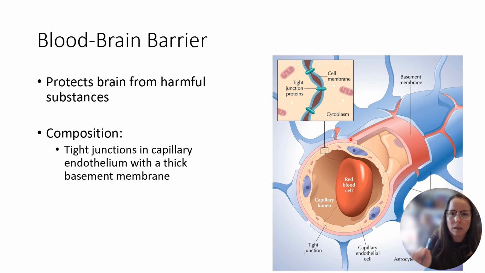So the reason I like to talk about this is twofold. One, if you're heading into pharmaceuticals, this is something that you have to think about when you're developing a new drug for something like Parkinson's, or for antibiotics to treat encephalitis. You have to make sure it can get through this blood-brain barrier.